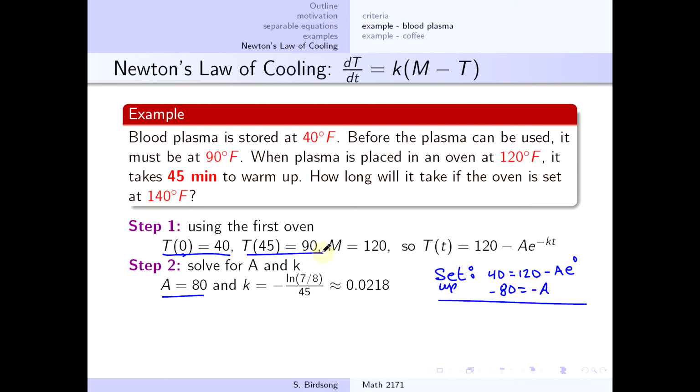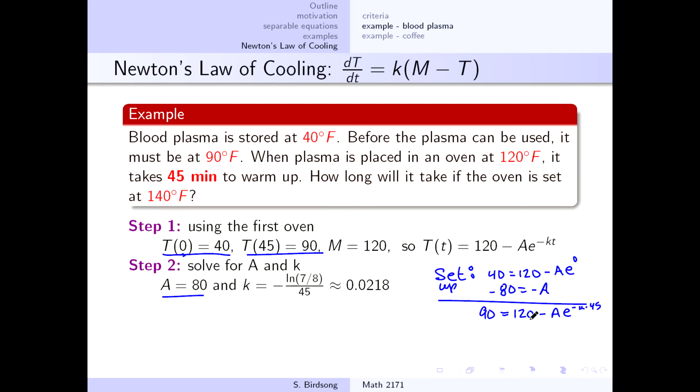The second piece of information we have is the ending temperature. So there we would have 90 degrees equals 120 minus A e to the negative k times 45. And if you want to change these units on time from minutes to either seconds or hours, which are seconds are really common, but again, sometimes it's years, sometimes it's hours, sometimes it's minutes. In this case, there's no real reason to change these units from minutes, so I went ahead and just put 45 up there in the exponent. Notice we already know what A is, so I can go ahead and plug in.